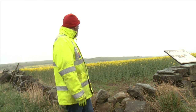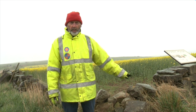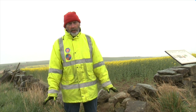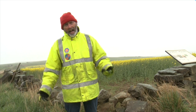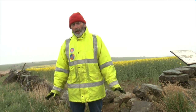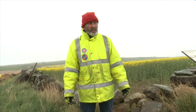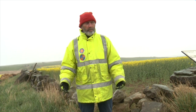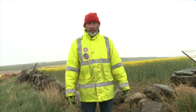So as you see it today, you're in a landscape of rolling hills, but 30 centimetres, 12 inches, 1 foot below the ground, you're looking at deposits from the Neolithic, Bronze Age, Iron Age and the Anglo-Saxon period. And so whilst we're in a remote location to the communities living on Teesside today, this was an important point in the Saxon period, but also it's a fine location to come and do an archaeological dig.